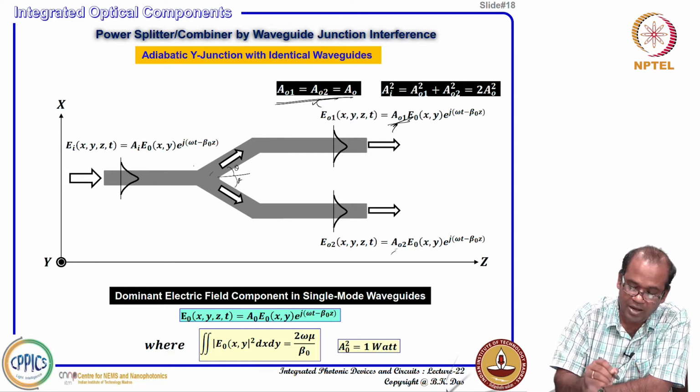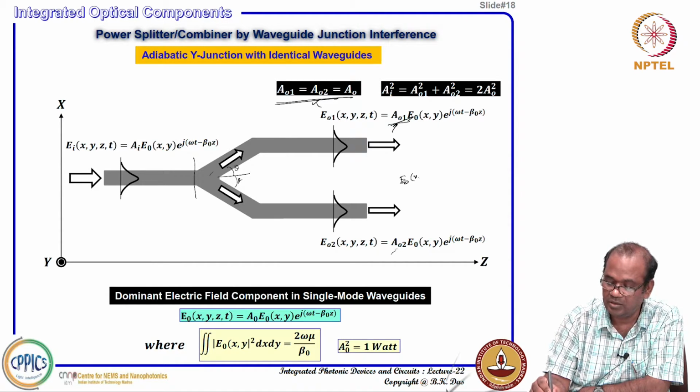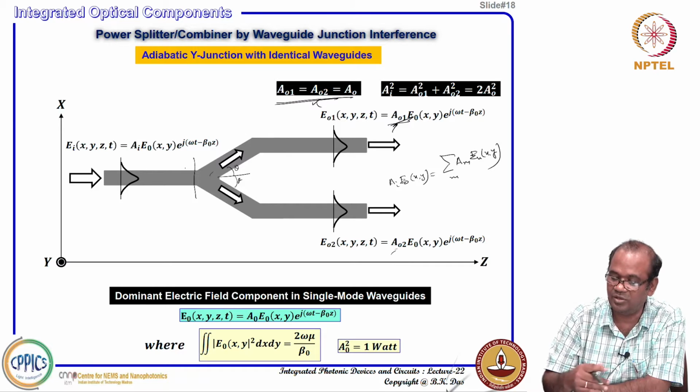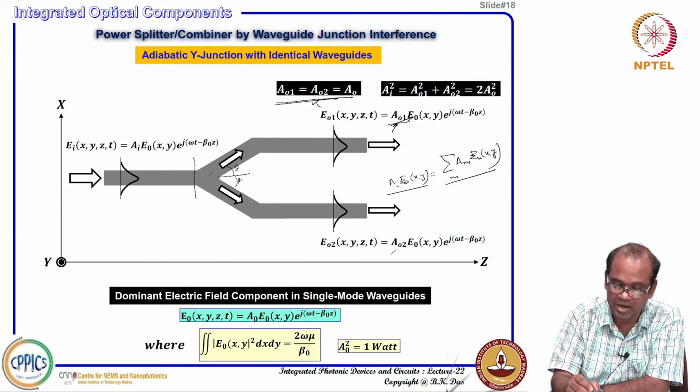And again we know what happens if it is adiabatic. Normally, if I have E naught xy, that should be A_I E naught xy, that should be equal to the sum of A_M E_M xy. That is what we have discussed earlier. If a waveguide is coming into a perturbed region, such as a multimode junction, and there are many modes, then we can say that the superposition of all these modes should be equal to the input mode field distribution. So, here you will have two field distributions, one mode here, one mode here, right.